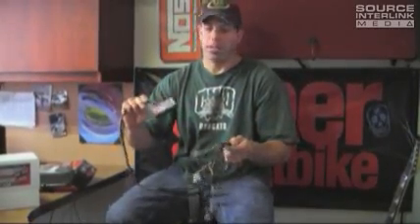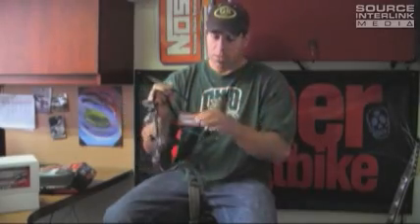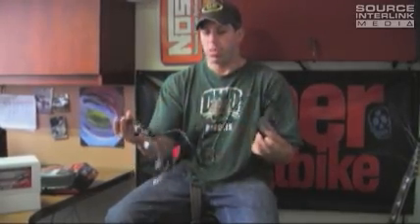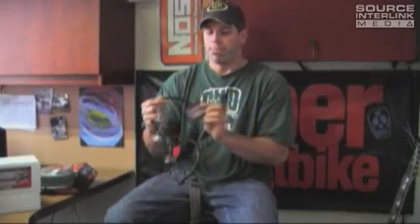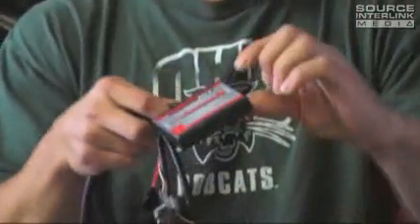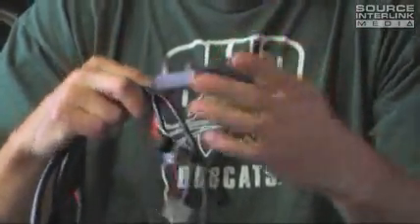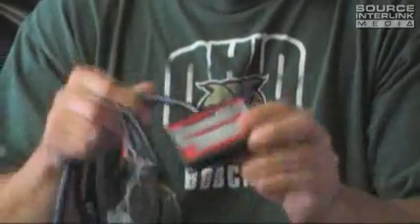You can then download fuel maps, basically either from your exhaust company or off the Dynojet website. So this is a pretty easy, plug-and-play piece to install. And this new version here is significantly smaller than the old one — the older one was probably twice the width and a little bit fatter, so it was kind of bulky. This is super small, just tucks away.